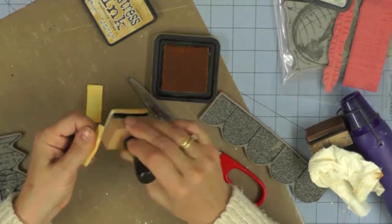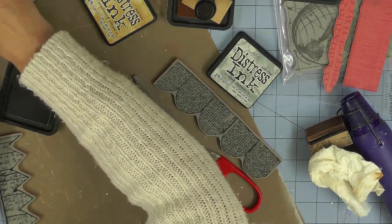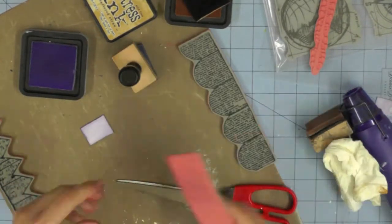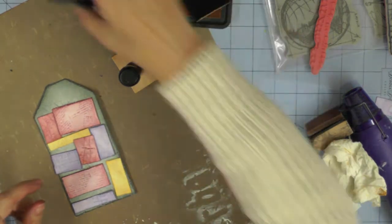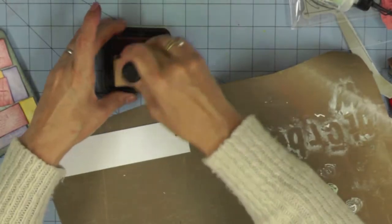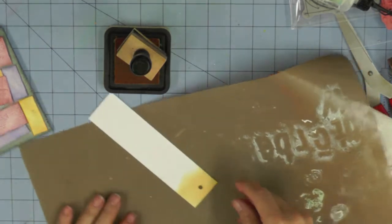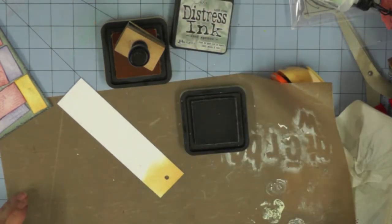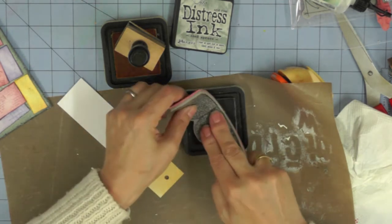On the yellow pieces, using scattered straw didn't show up, so I'm coming in with some iced spruce so the texture shows up and also brings a bit of grey into the quilt pieces. The quilt is starting to take shape with the distressed edges and stamping looking much more interesting. I'm creating a little reinforcer for the top of my tag — punching a hole with my copper dial, colouring it, and adding a bit of iced spruce with one of my stamps for texture.